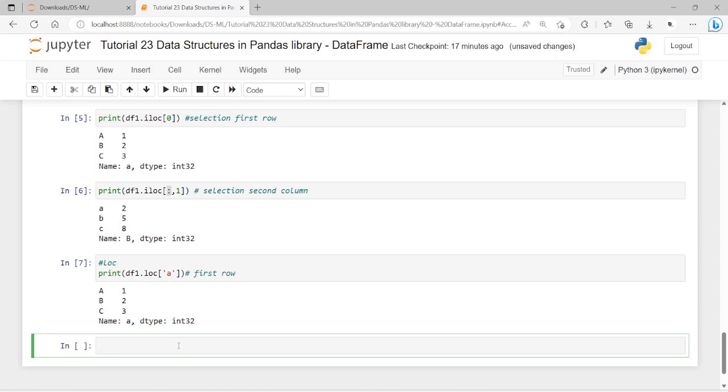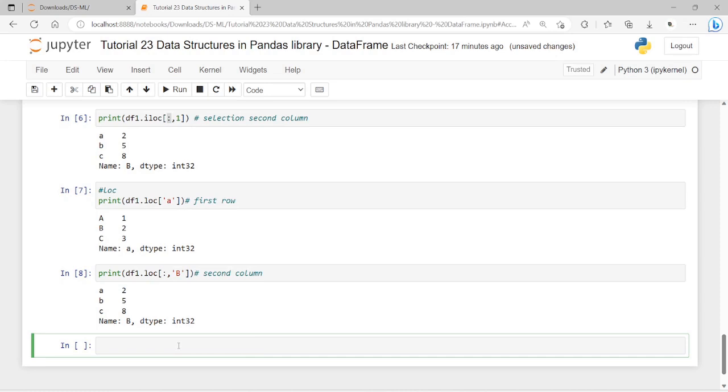And of course, let me also see it with the column. Let me give the same example which we specified in the sixth cell. To differentiate between iloc and LOC, kindly observe, I'm going to give every row and the label B, which means the second column.